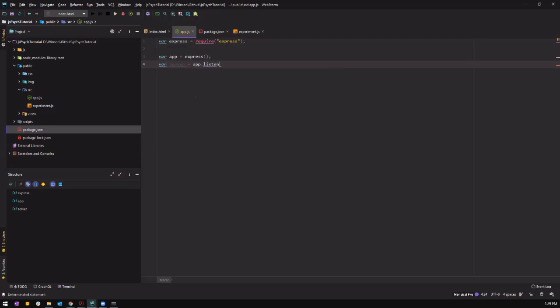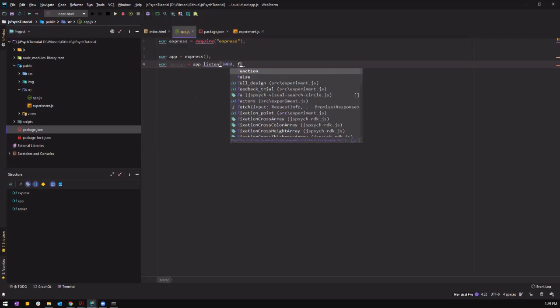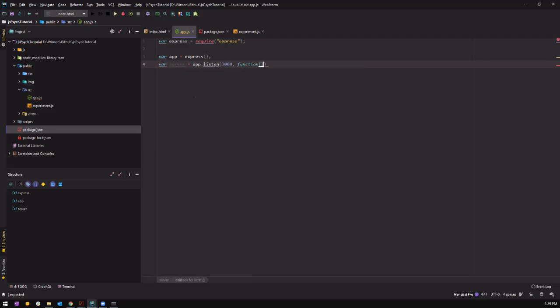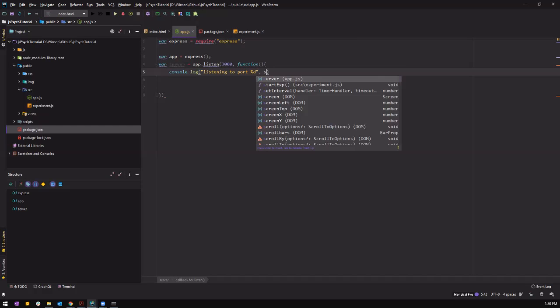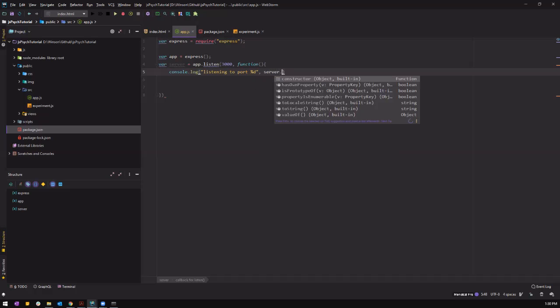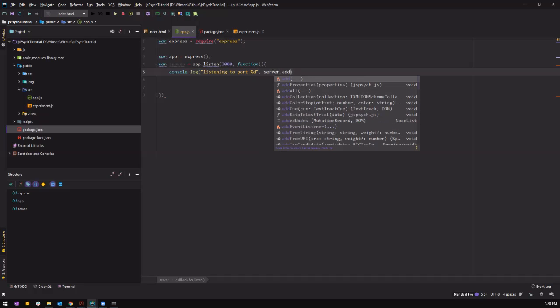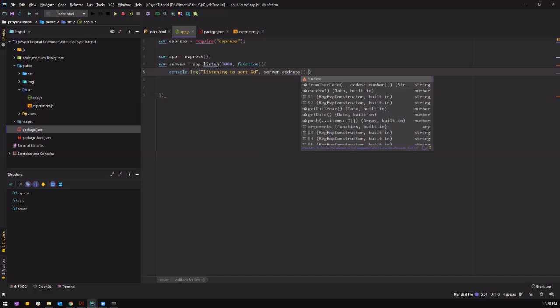App.listen, 3000 is the port, and the function is console.log, listening to port. So we're going to connect to a port called 3000. So that's the server address, and we give the server address .port.